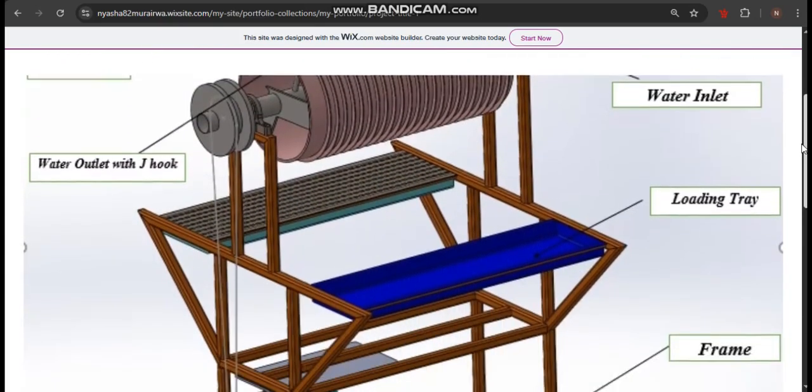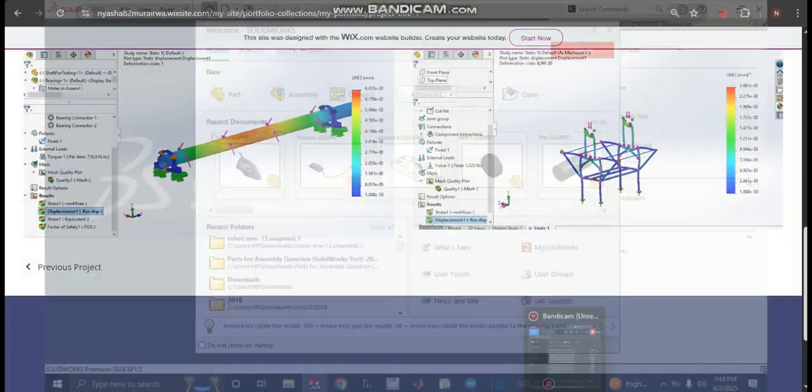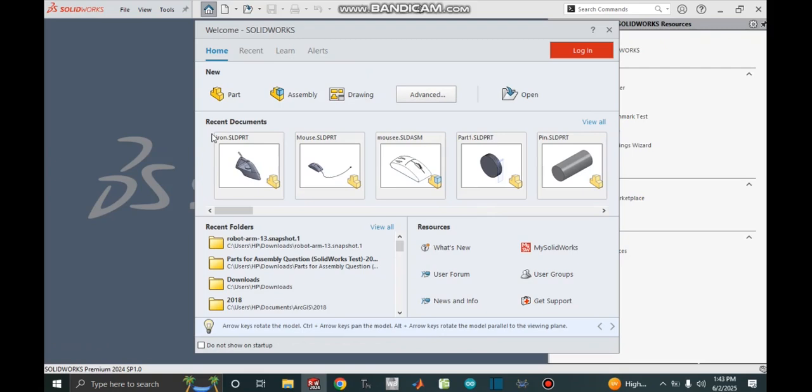So now I'm going to move into my tools of choice. Moving on to my tools of choice, guys. As an engineer, you have to be quite versed in a particular number of software depending on the field you are into. As you know, mechanical engineering is quite broad, right? So you have to know your kind of interest.